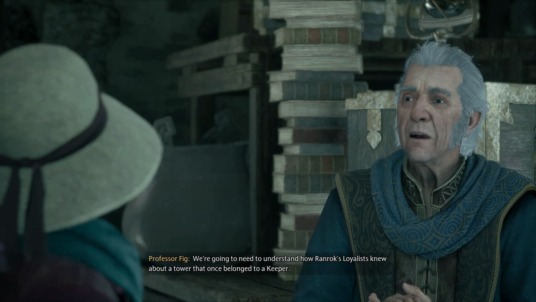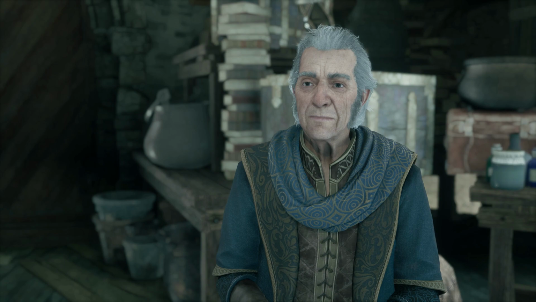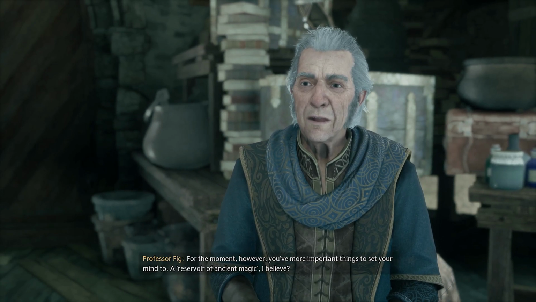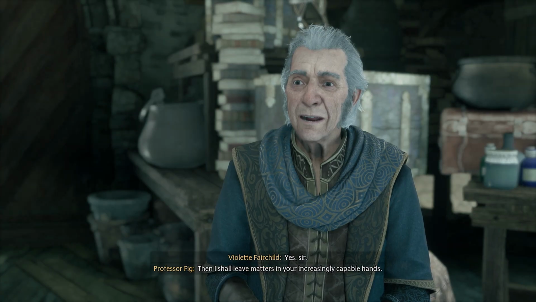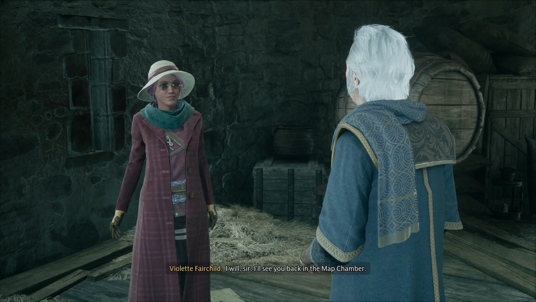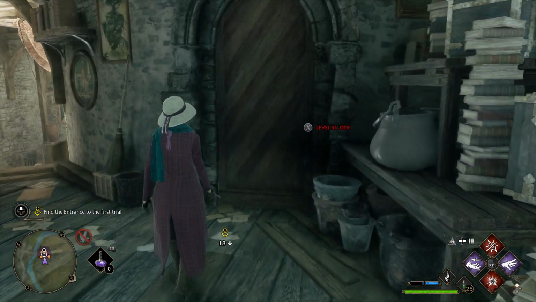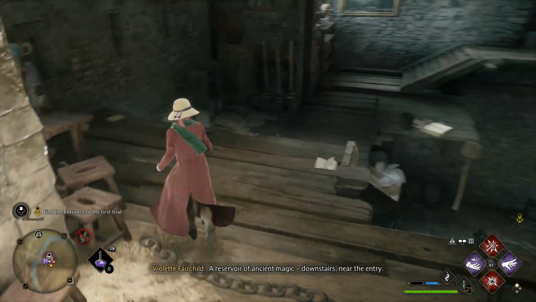We're going to need to understand how Ranrock's loyalists knew about a tower that once belonged to a keeper. For the moment, however, you've more important things to set your mind to. A reservoir of ancient magic, I believe? Yes, sir. Then I shall leave matters in your increasingly capable hands. That said, be careful. I will, sir. I'll see you back in the map chamber. A reservoir of ancient magic. Downstairs, near the entry.